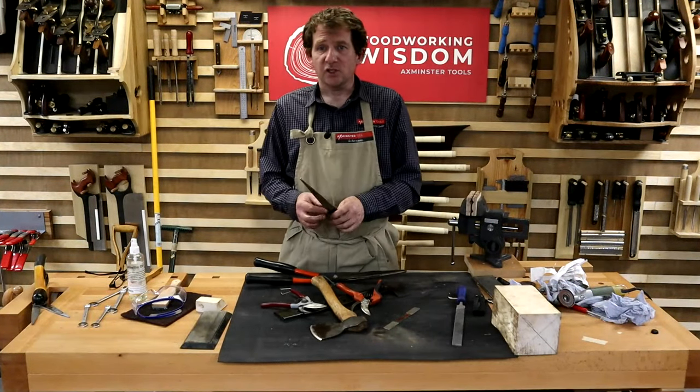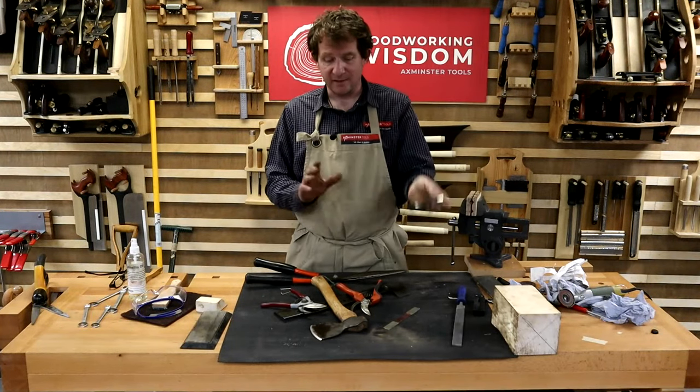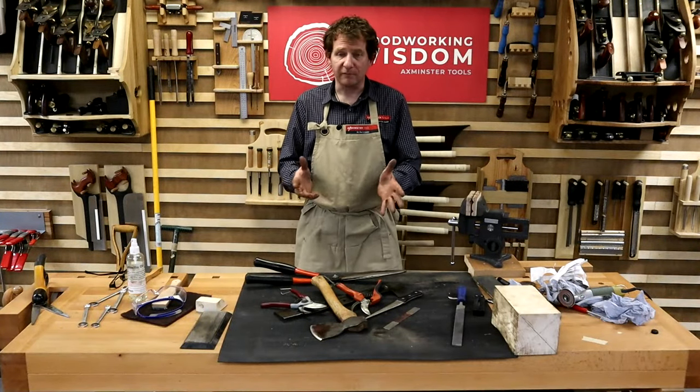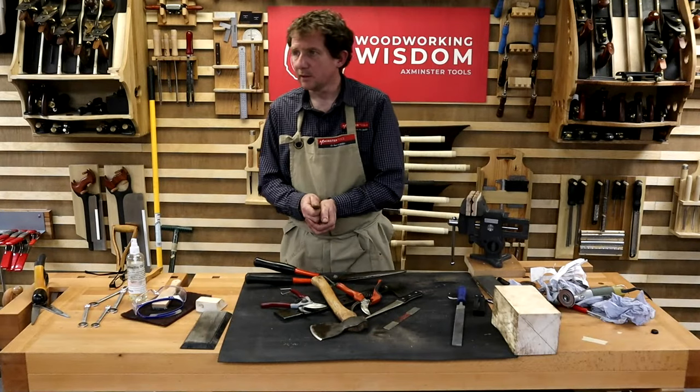Diamond file is probably the gardener's best friend these days. Quite easy to have, hang it up in your shed, it's there, ready to go, touch the tools up. Hopefully, I've explained things nicely, given you a bit of a better idea. Craig, you got any more questions on there?